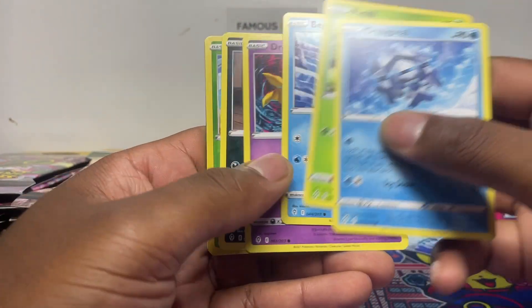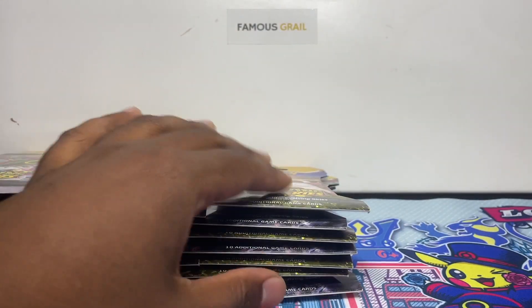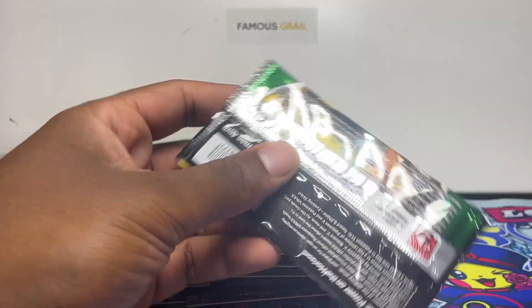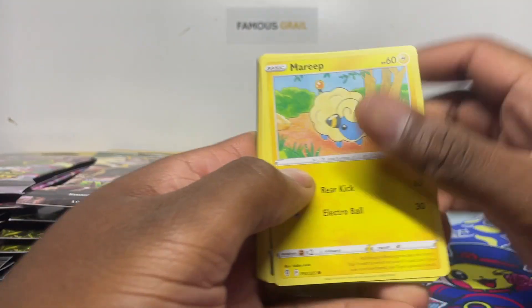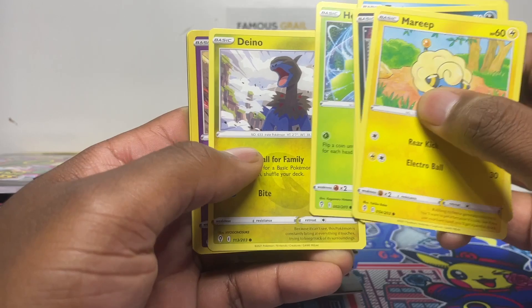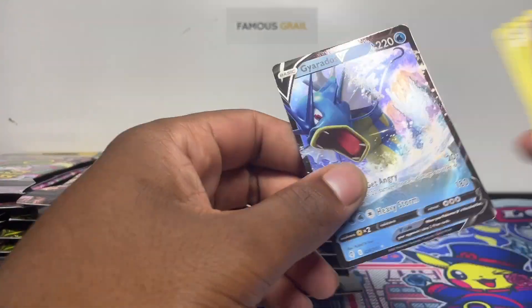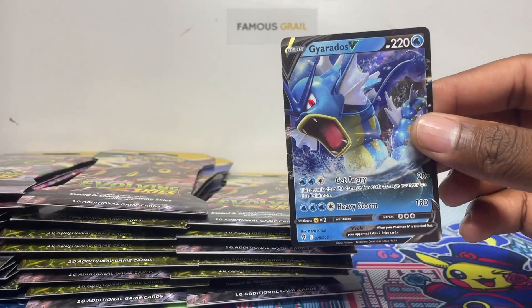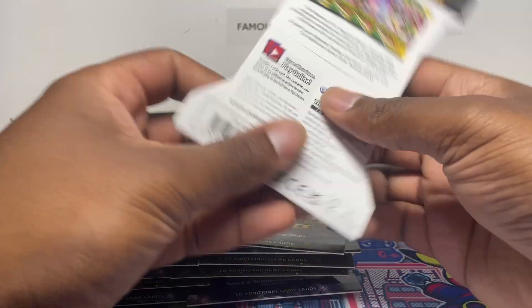With separate orders they'll be from different cases and stuff, so they're not all going to be the same. I guess some of these will be broken batch, hopefully if there are a few of them. Come on, let's see — we've got 25 booster packs starting off with the Gyarados V. Let's go, Gyarados V there!